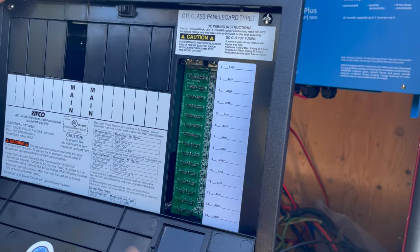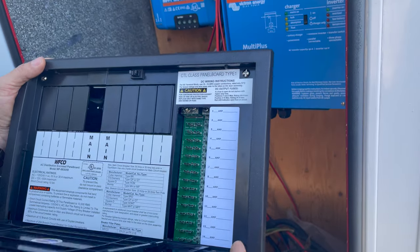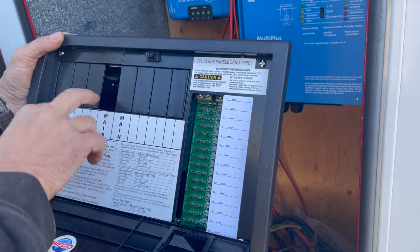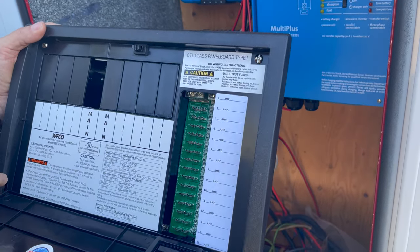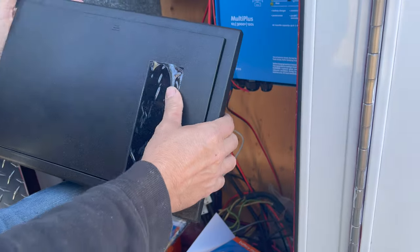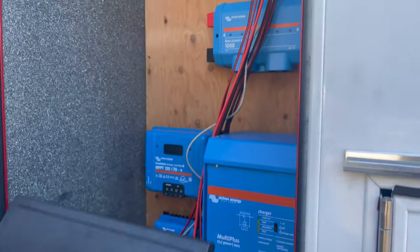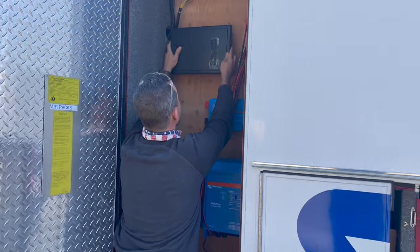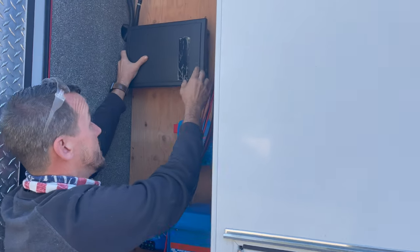So dumb question, are these the same type of breakers you'd buy at Home Depot? Yep. Go buy a Square D or whatever. I'm going to buy a Square D main breaker and a Square D single. Or Eaton or whatever fits in there? Yep, I'm using Square D. Okay. So this will be housed here. This lights up and shows you what fuses or whatever. And this will be mounted up here on the wall, with power coming into it, just going to each of my 12 volt items.